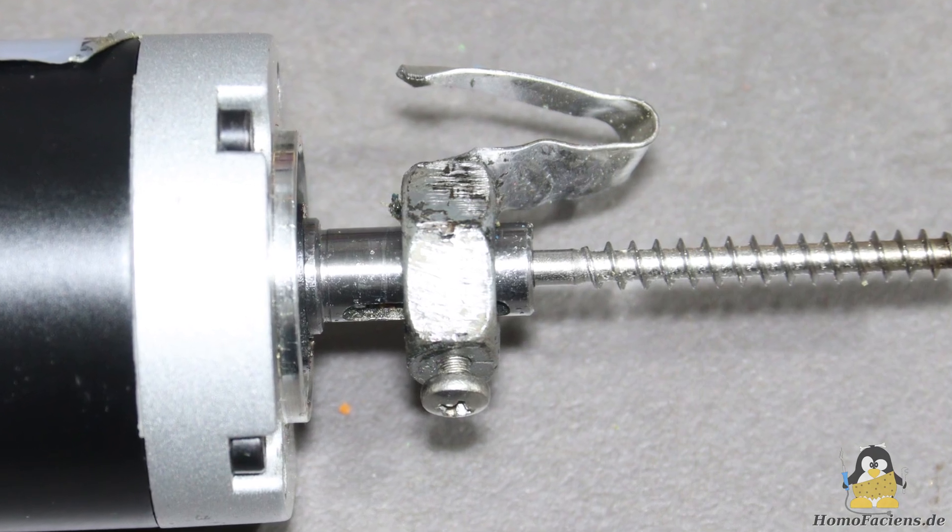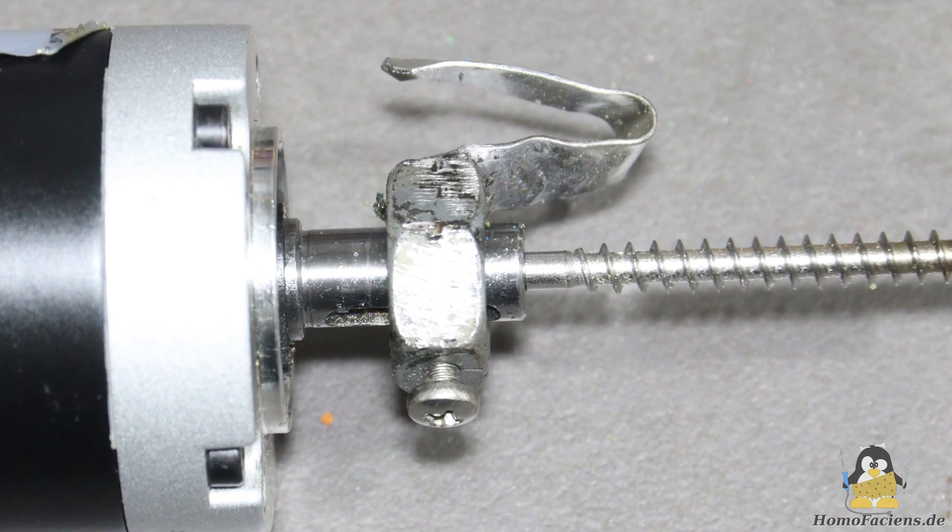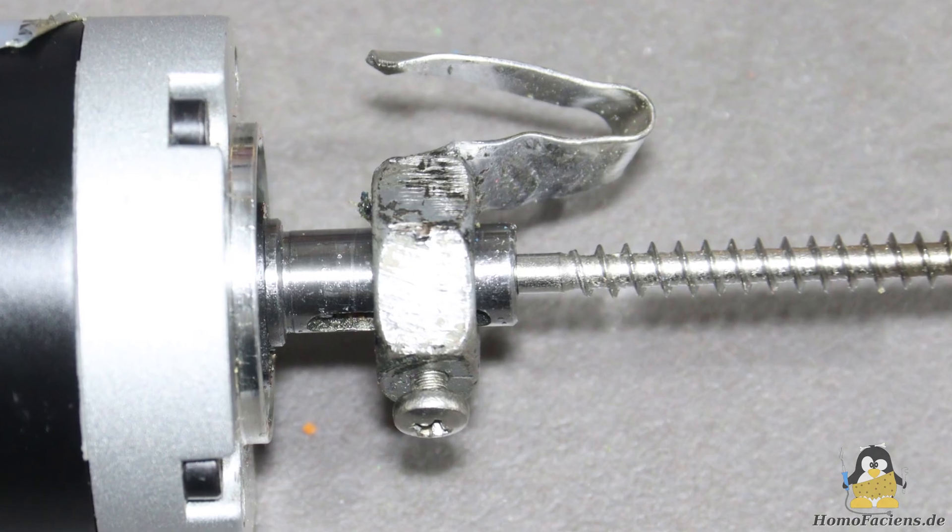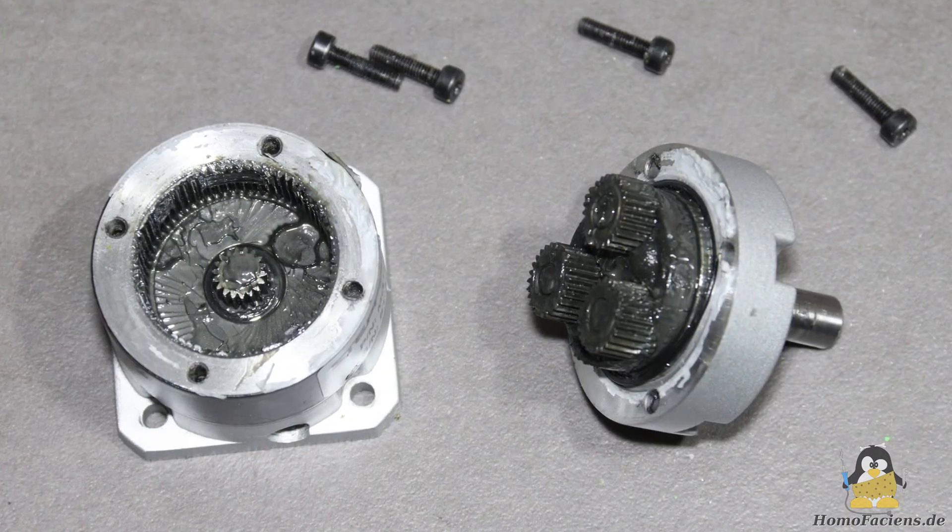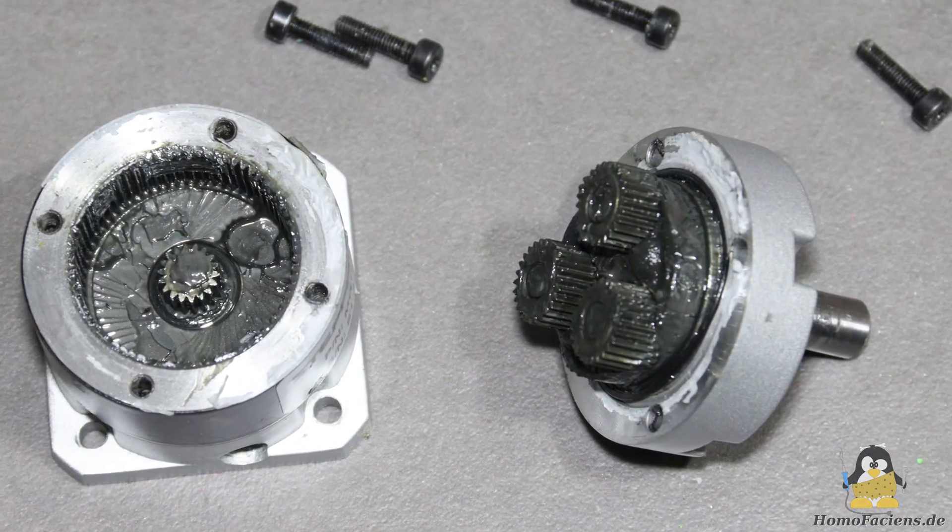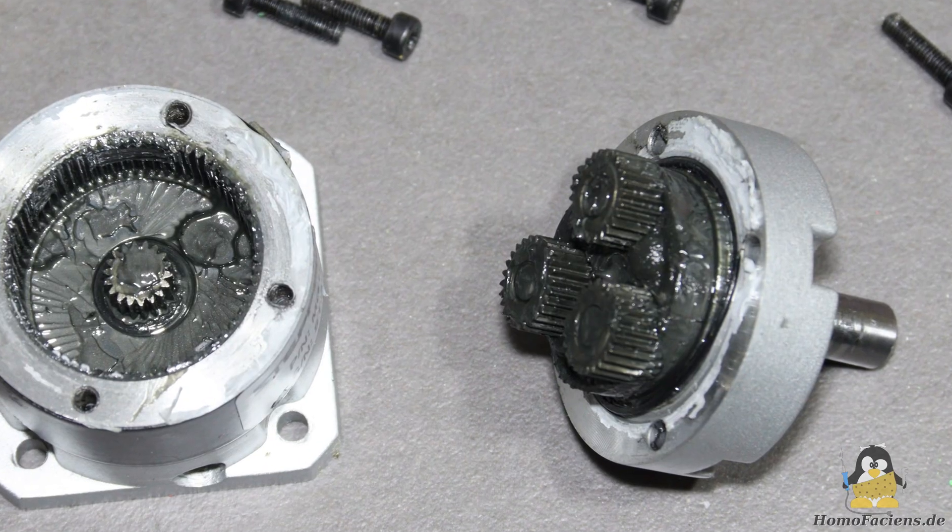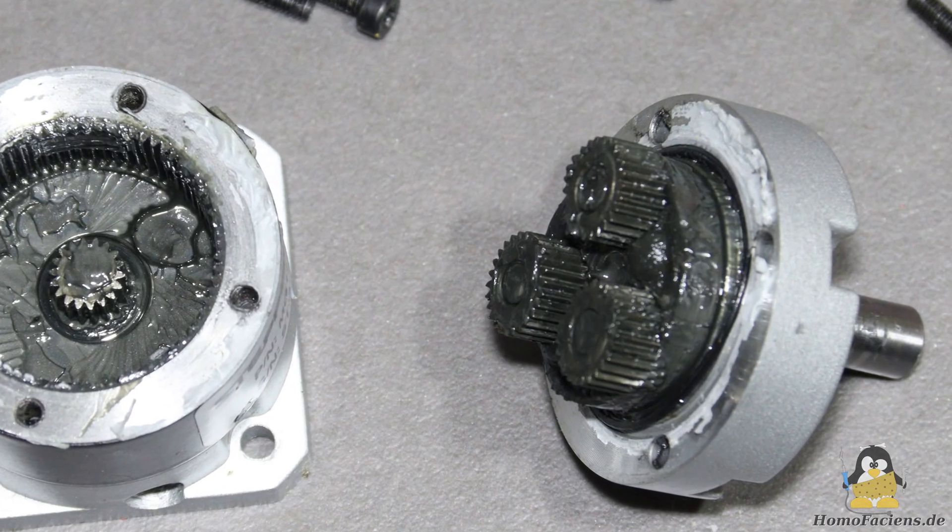Furthermore, the force acting on the gears is close to the specified maximum torque in the event of a clogged nozzle and thus a blocked output shaft. All of this leads to forces acting inside the planetary gearbox that the gears are obviously not designed to withstand.